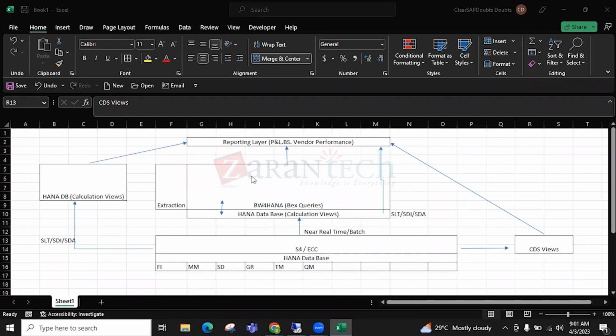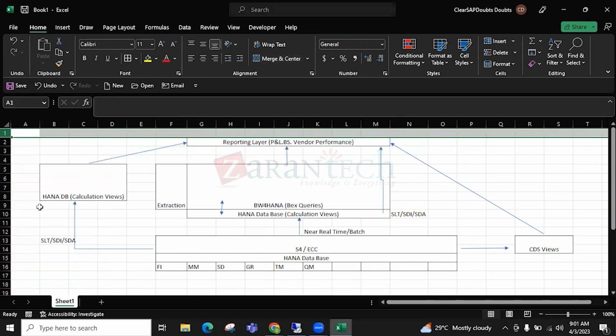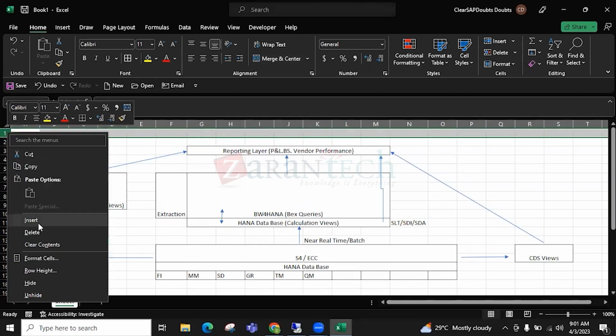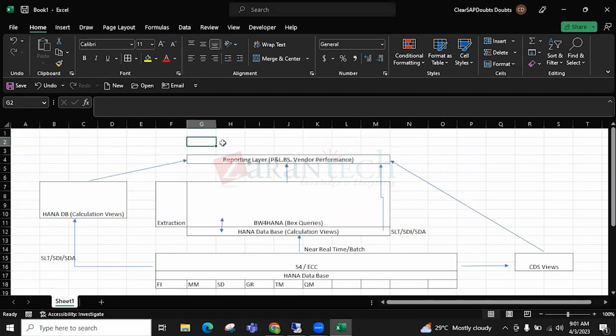Now, in your project you have group reporting, and group reporting has a certain set of CDS views. You're accessing those and doing the reporting here. Correct, that's what we're doing. Now here, what are the reporting tools possible? First, focus on the SAP reporting tools.